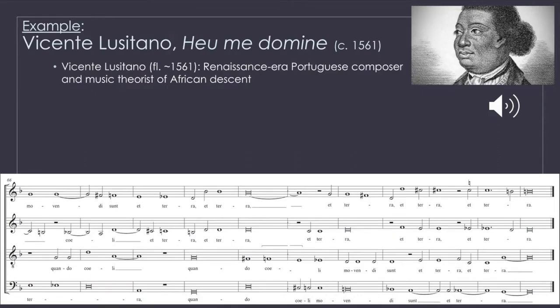And I believe he is the earliest music theorist and maybe earliest published composer who is known in the West of African descent. This piece, I think, is maybe the best known of his pieces. He's known well in music theory circles because he had an argument with Vicentino. In any event, this piece is so interesting.